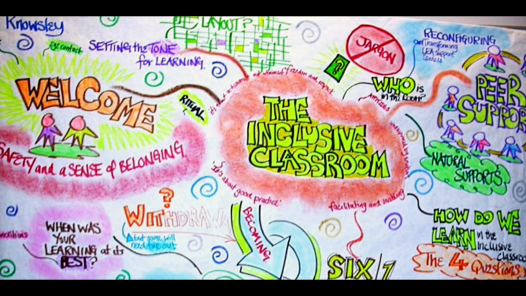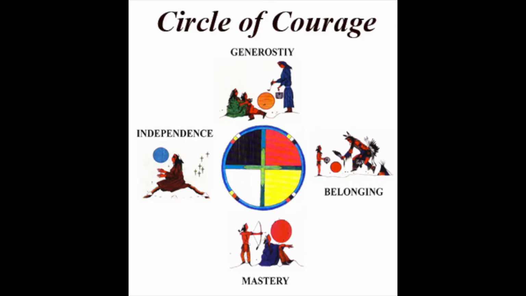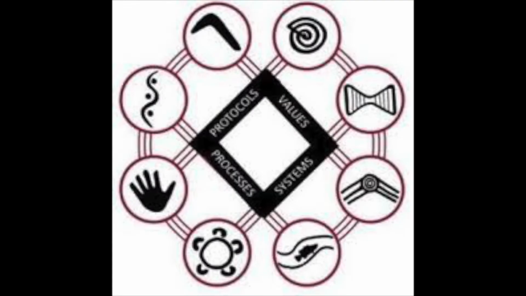To ensure disadvantaged children are able to develop skills and to cater for the needs of diverse learners, it requires educators to adapt, change, accommodate and support children to create a classroom environment that is fair and just for all students. Curriculum frameworks such as the Circle of Courage and the 8 Ways of Learning create an educational climate that supports social and emotional efficacy.